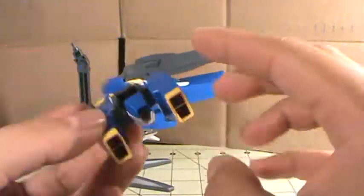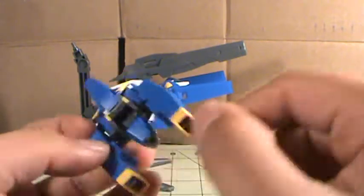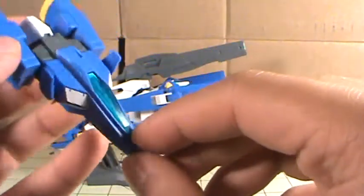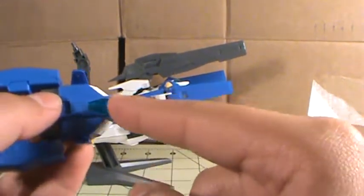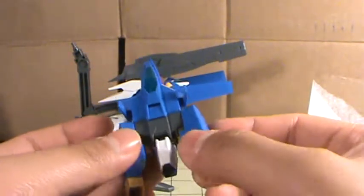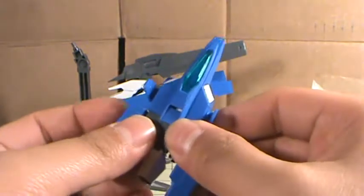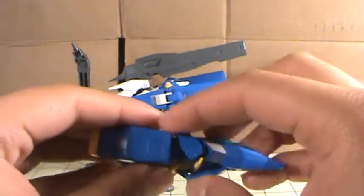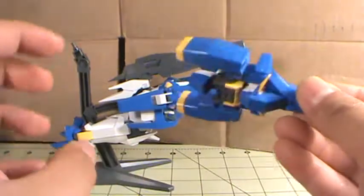It's got a few stickers — two black ones right here, black and silver right here in the vents, and of course the age symbol. Two white stickers right here, nice green piece right here. Even though it doesn't stand out all that much, it would have been nice if there was a silver sticker under there. Might as well just paint it silver myself later. The thrusters here are on ball joints so they can move around. It's very nice looking actually. I really do like this Core Fighter, and these wings can rotate for some reason. That's about it for the Core Fighter.